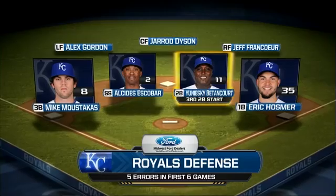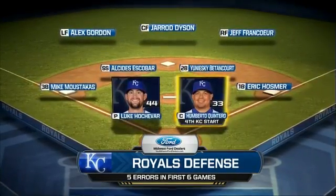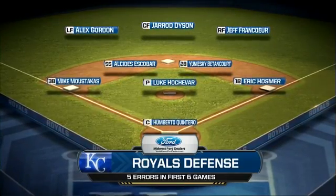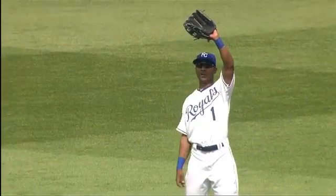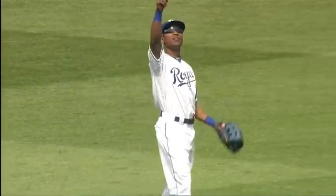Pitching and defense go hand in hand, but Gerard Dyson in center field, his first experience in opening day, is going to be great. Humberto Quintero, he's going to be the signal caller back there putting down the fingers. Hopefully he puts the right ones down. They got good corners at Hosmer and Moustakas. This is a defense that's set to go, but I'll tell you, that man right there, Gerard Dyson, he's got butterflies in his belly and his heart is thumping more than mine.